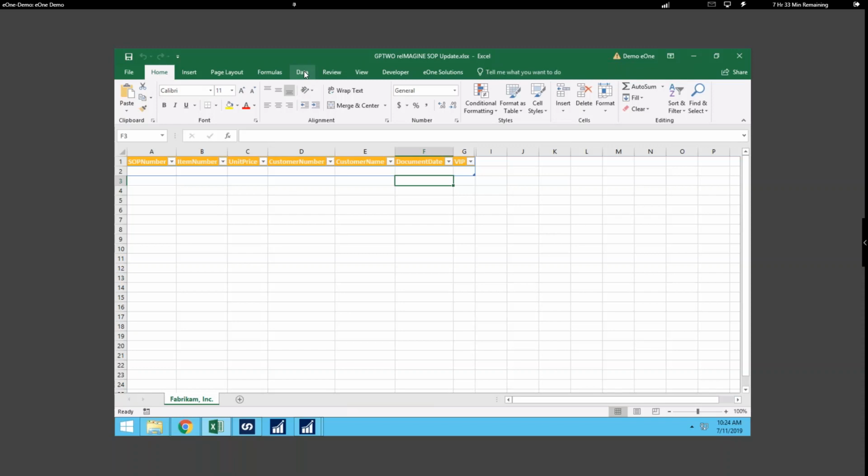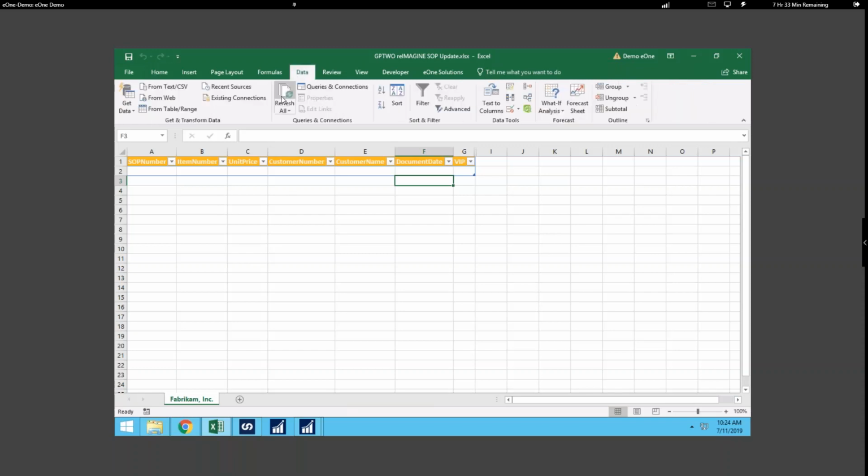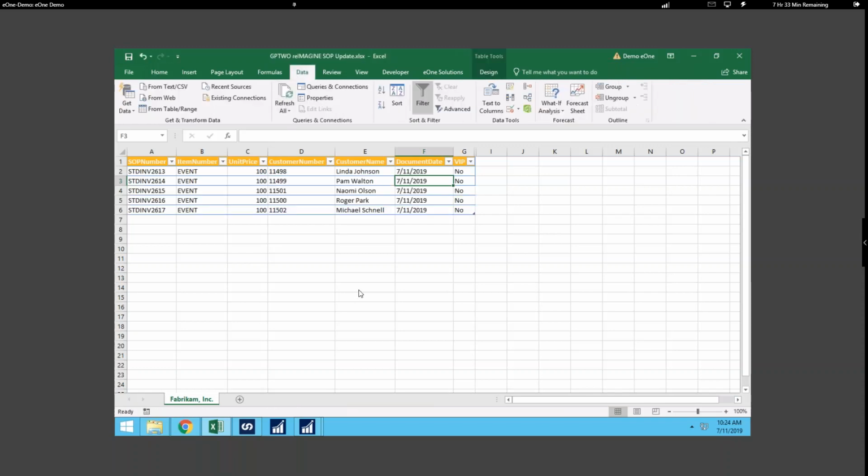So what I'm going to do is move up to the top under the Data tab, and click on Refresh All. What this is doing is pulling in all of that live data from GP. Let's say that I'm wanting to make some changes to these invoices, but I really don't want to go into GP to do that. So I'm going to go ahead and pay for everybody to attend this party, and it's going to be one heck of a party. So I'm going to pay $25,000.